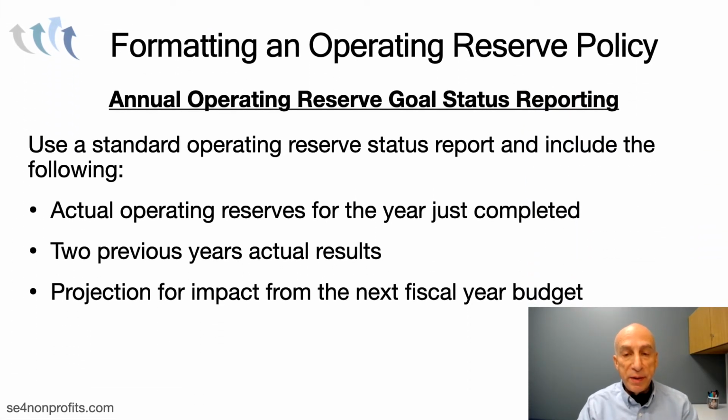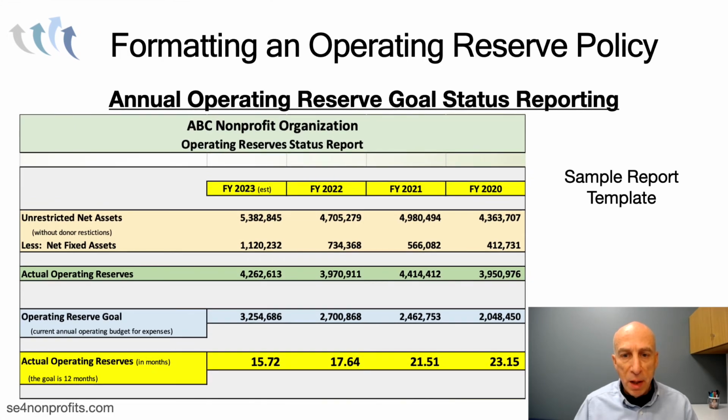And the last part is to have a reporting mechanism and a reporting process in place, so people are able to visualize what this operating reserve is going to look like and how you're going to report. We're going to report once a year. We're going to report after the audit's done, so it's consistently reported, and the numbers have been checked. As you'll see with this sample template, it really provides a visual for individuals to bring together the whole operating reserve process and to gain comfort in what they can look at once a year.